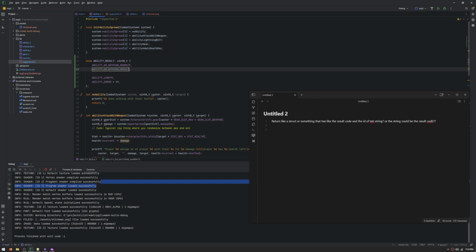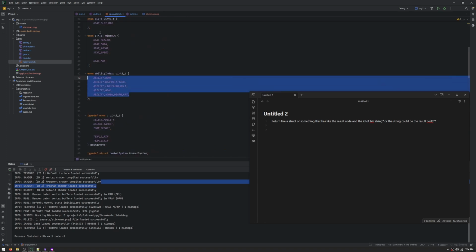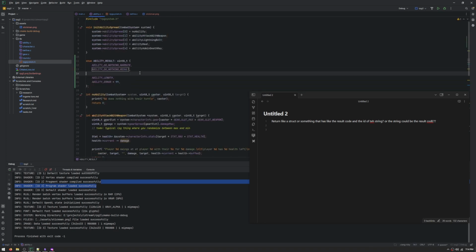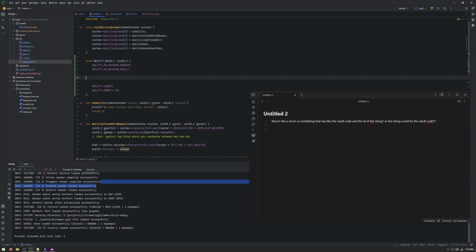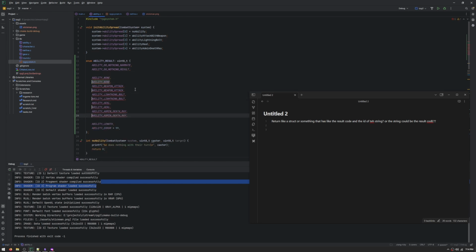So I guess what I could do is copy and paste this from here. Now this is obviously not ideal, because if I want to make a new ability I have to do a bunch of different things twice basically. Can I do this? CLion, show me your strength. I can. Okay.